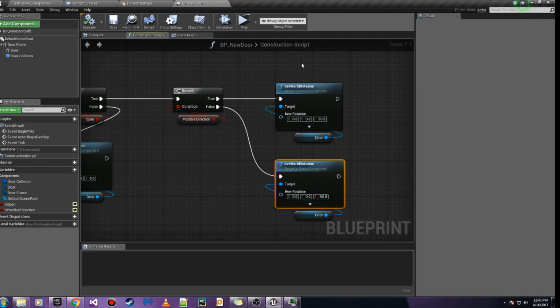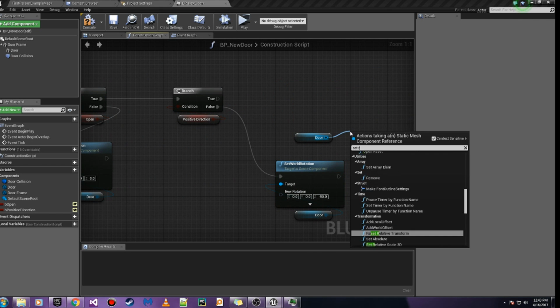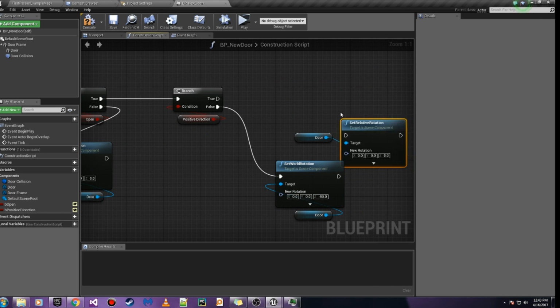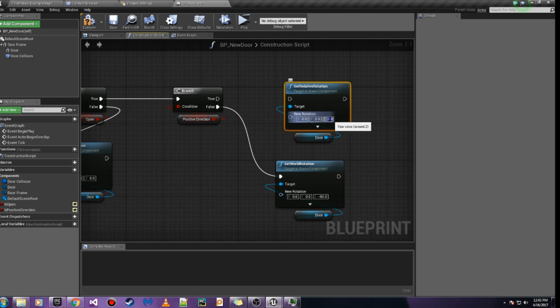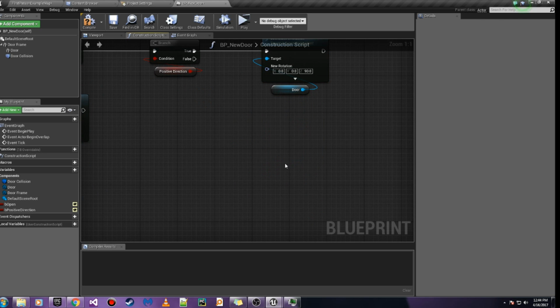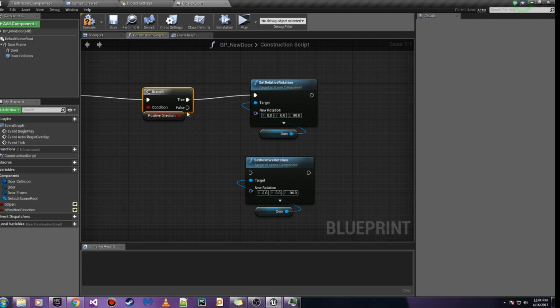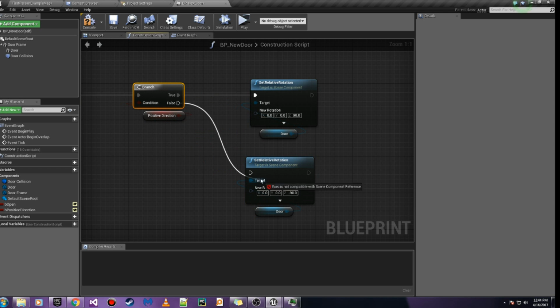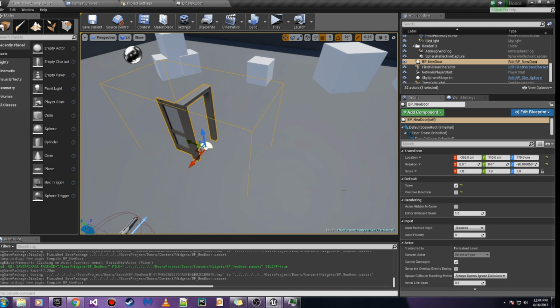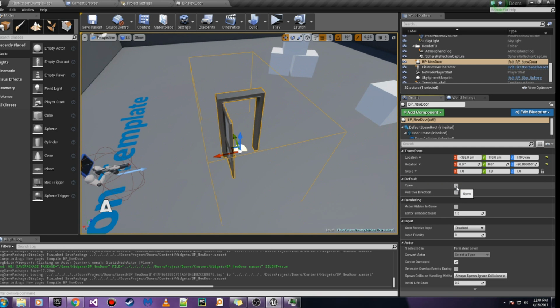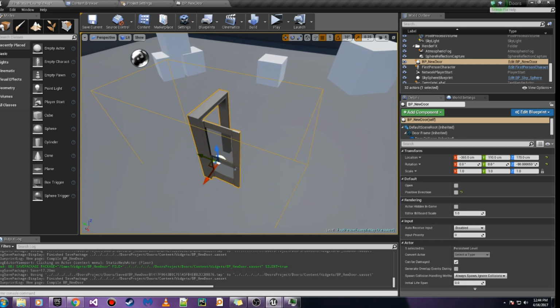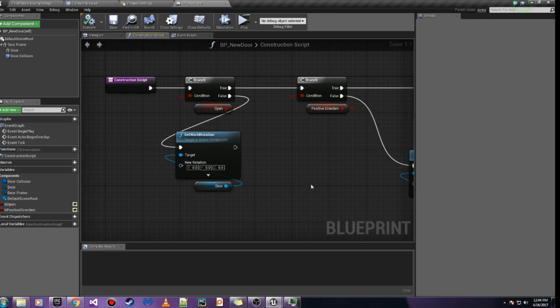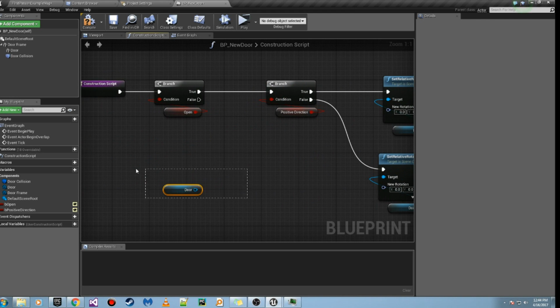What we might need to do is actually do relative. Let's try that. 90. Negative 90. That seems to have worked. Well, no. Let's try set relative rotation here as well.